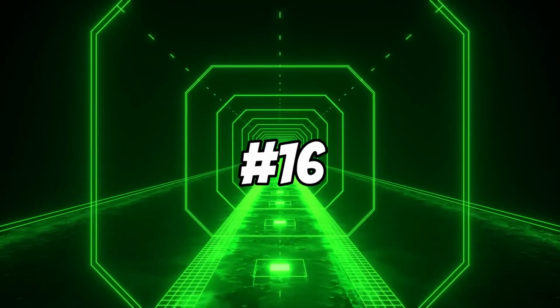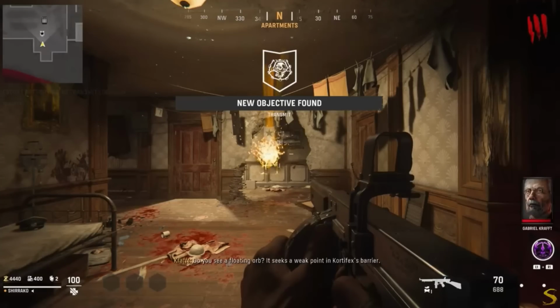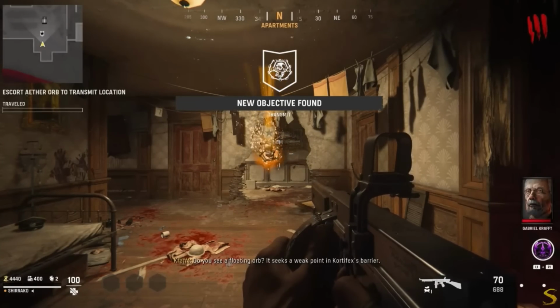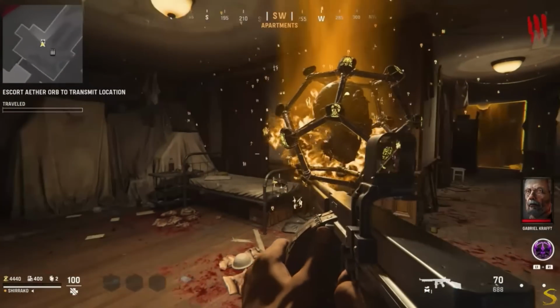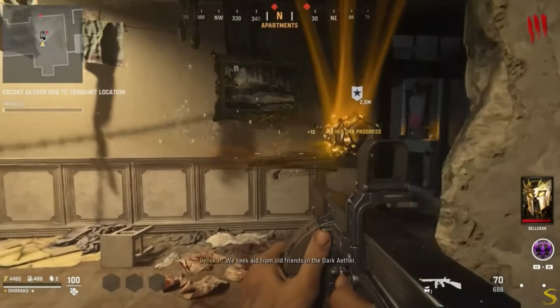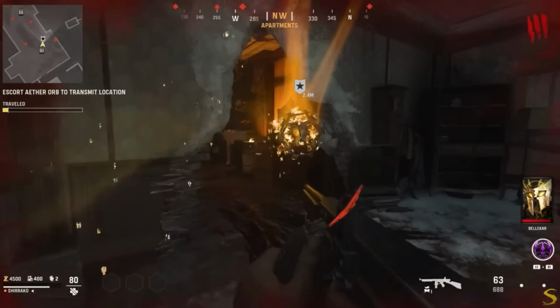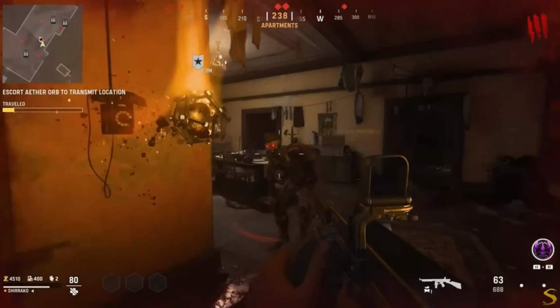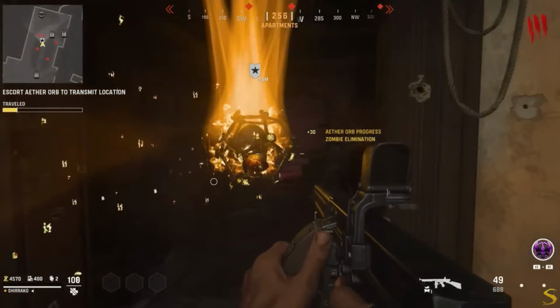Number 16, Duranfang. I cannot even believe it's making it this high up the list. But when you take away what a disaster the Vanguard launch was, it was mainly due to how stable the game was, or wasn't I should say, as well as how lackluster the mechanics were. Take that out of the equation, Duranfang is not the worst map of all time. However, what really brings it down is it's just a bad version of Outbreak.